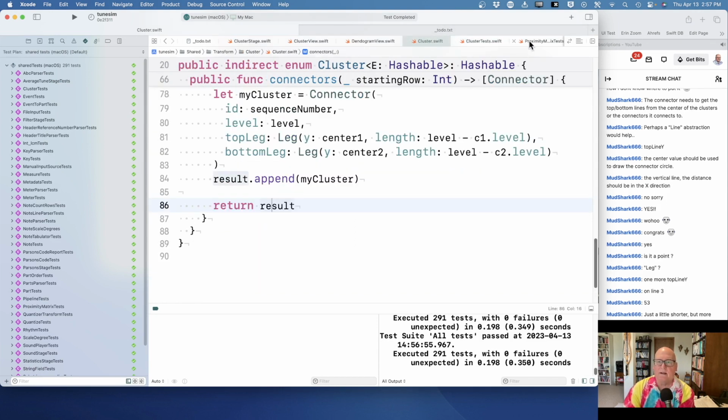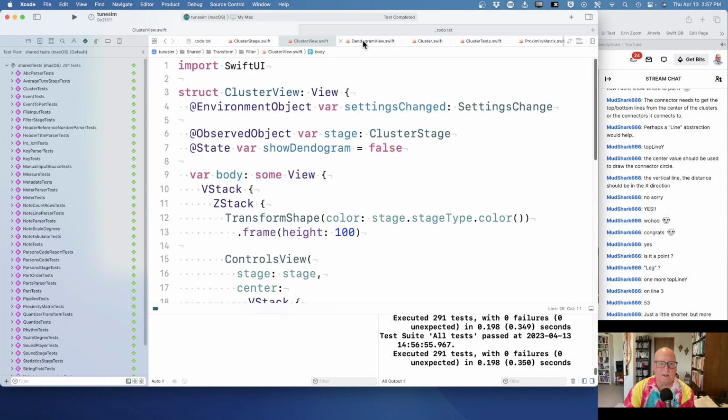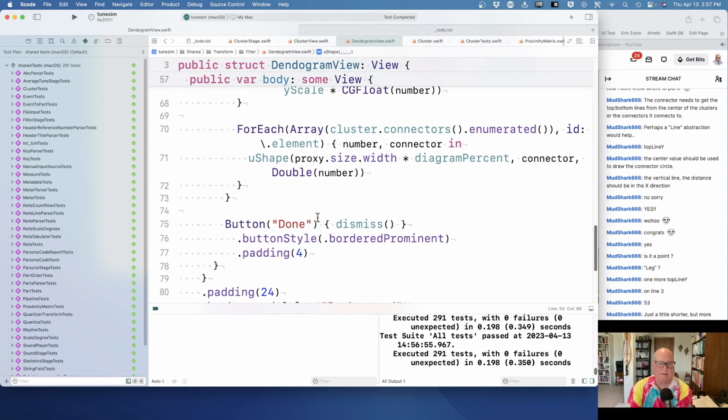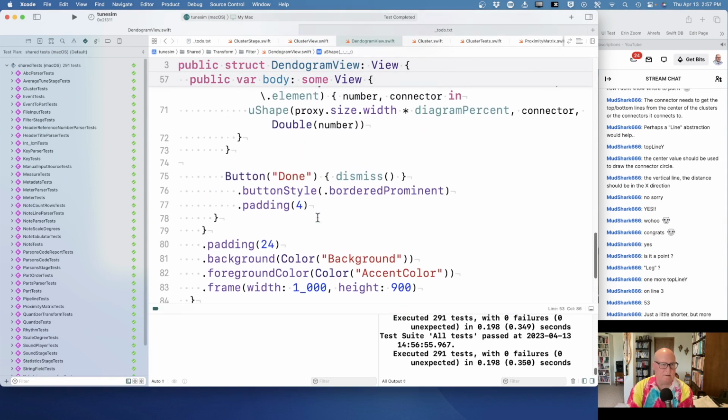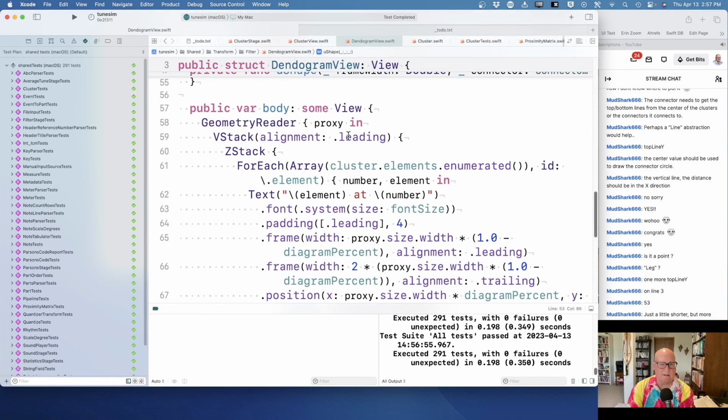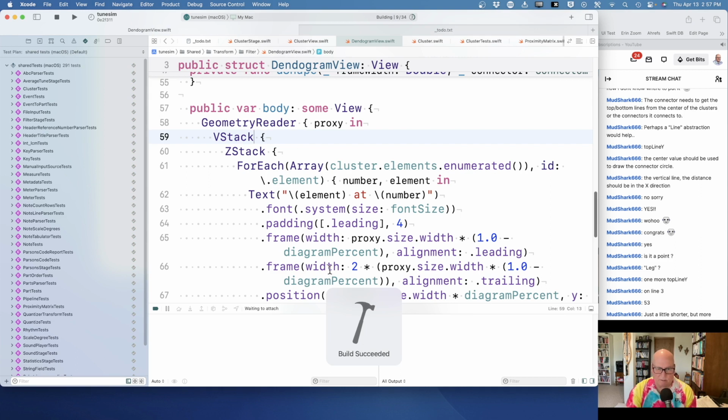Okay. I think let's go back to a dendrogram view and figure out what. Okay, he's not centered because we did this. I'm not sure we need that in the end with what we did with this double frame thing.